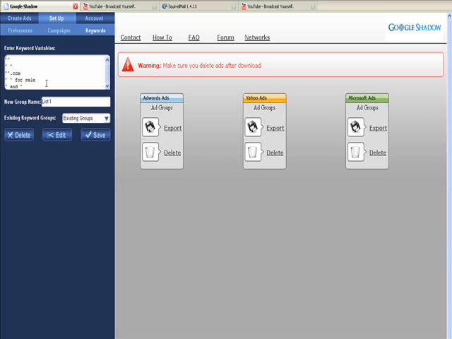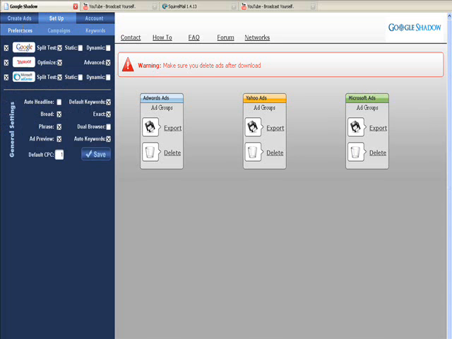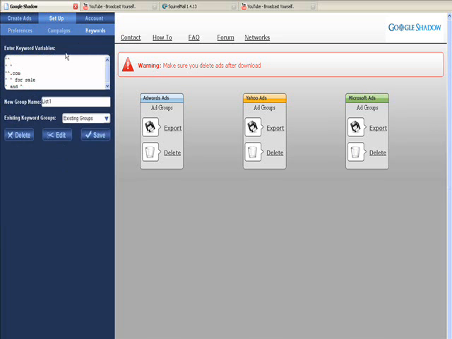One more feature of the keyword list is the ability to specify particular match types for that particular keyword. If you saw the other video, the preferences video, I showed you how to select broad, phrase, and exact for the keyword match types. In the keyword section, you can override those by putting a star and a B, a P, or an E. So broad, phrase, and exact. Again, this only applies to Microsoft and Google because Yahoo doesn't use broad, phrase, and exact.